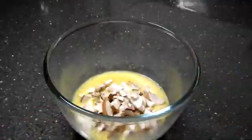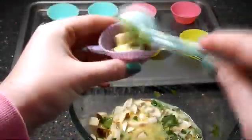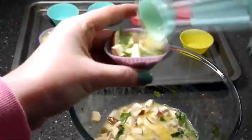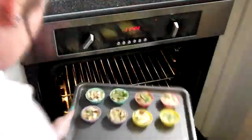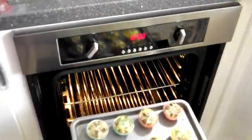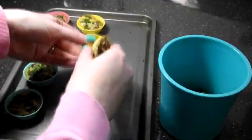First I'm going to take two eggs and whisk them up. Then I'm taking some chopped mushrooms, or whatever you'd like, and some chopped parsley which is really high in vitamin C. I'm mixing that all together and popping it into mini silicone cake tins placed on a baking tray. Preheat your oven to about 180°C and pop these in for about 20 minutes until thoroughly cooked. Let them cool and pop them in a little Tupperware dish ready to take to school.